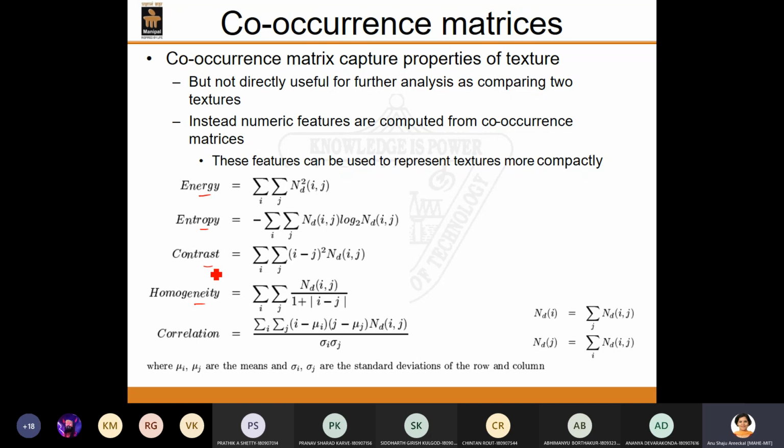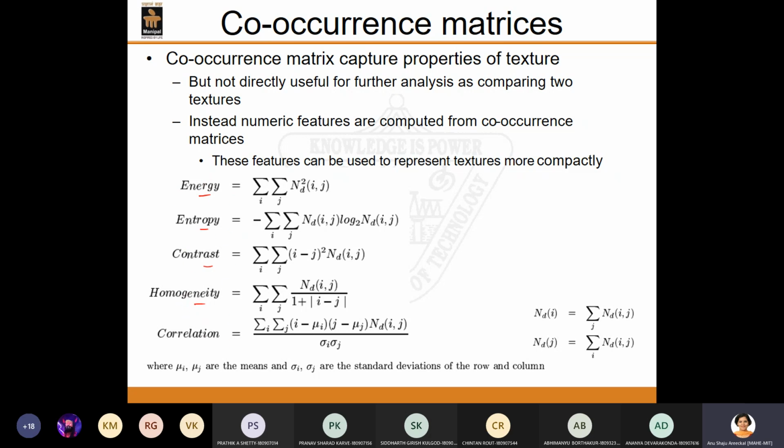Or how much different a particular entry of the GLCM matrix is with respect to the neighborhood ones, and so on. And with these measures, after you extract these features, this set of features can be used to represent that particular texture which is present in the image. So what you have is the whole image, which was in a large matrix form, and the texture in that image is now defined with a set of features, right? And it forms a feature vector.